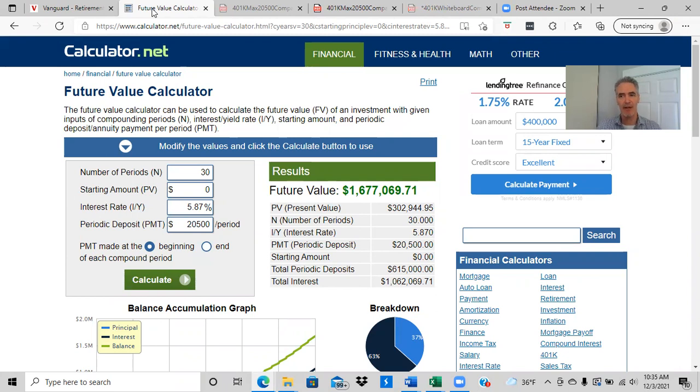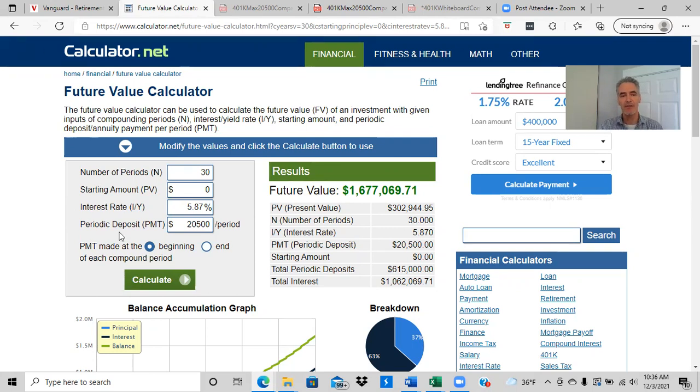I want to keep this apples to apples. I understand you can put more money in after you're 50 or older. But the same goes for the policy. We're not stuck at putting in this 20,500 only. So obviously your means matters on one side with the 401k, and then you're limited by this amount. The other thing is you're limited by your health, by your income or your net worth on the insurance side, but you very likely could put in more than this 20,500.